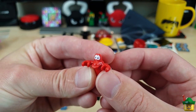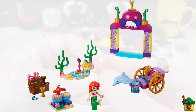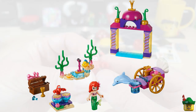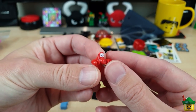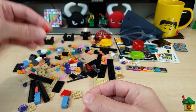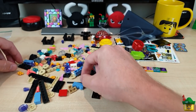We've got a Sebastian the Crab, who's also from Ariel, isn't he? So 10765, Ariel's Underwater Concert from 2018 for that, amongst others, where he's playing the clam bongos. Somebody's got to. So yeah, again for Under the Sea. He's a bit comic-y, but, you know, variety, spice of life and all that. So that's nice. There for a train build, you might be interested to know.